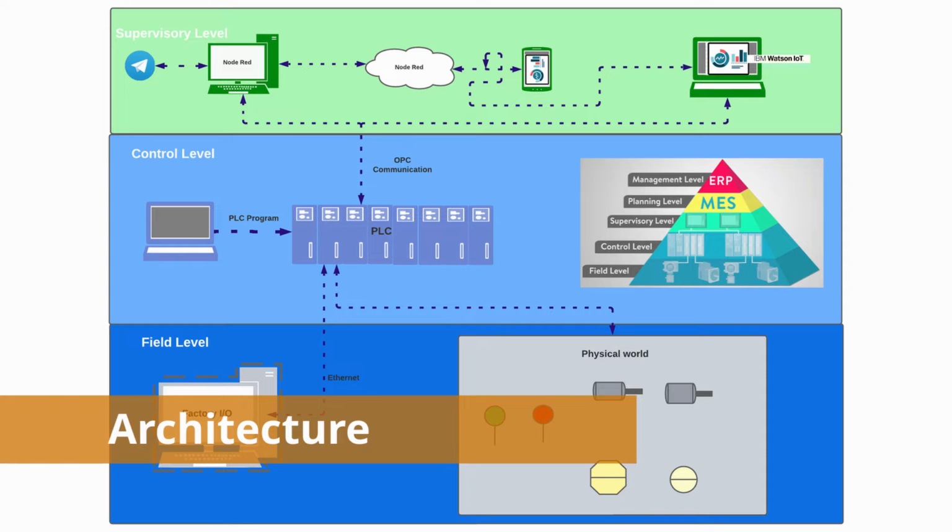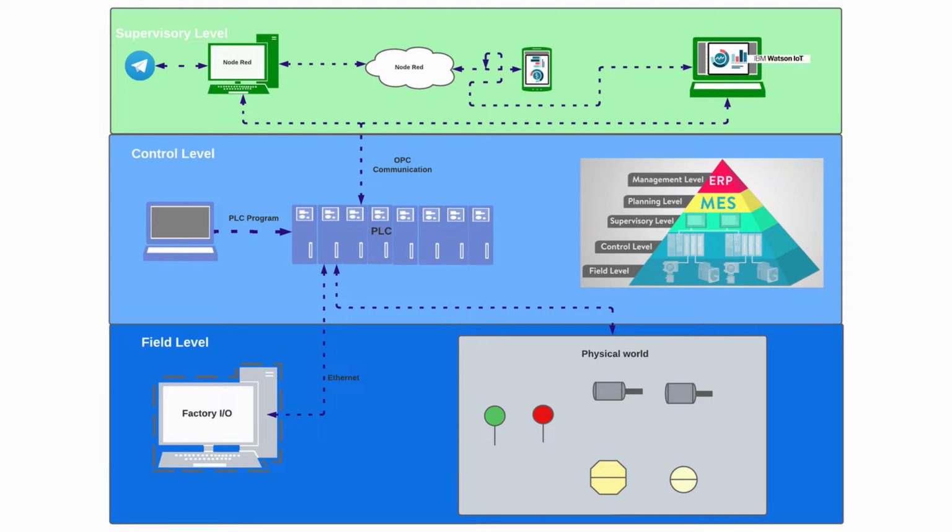For this project, there are 4 main environments in use. Using the ISA-95 convention, in the control level we have the physical environment and the simulated environment in the Factory I/O, where the actuators and sensors are, and communicate with the logic. The control level is managed by the PLC of Rockwell Automation that was programmed with Studio 5000.